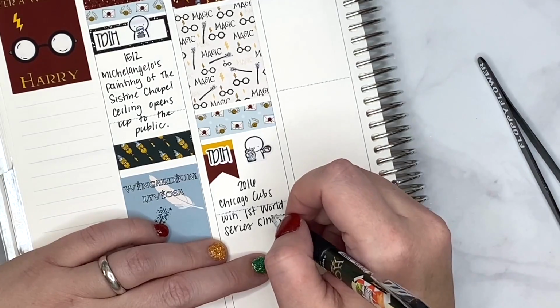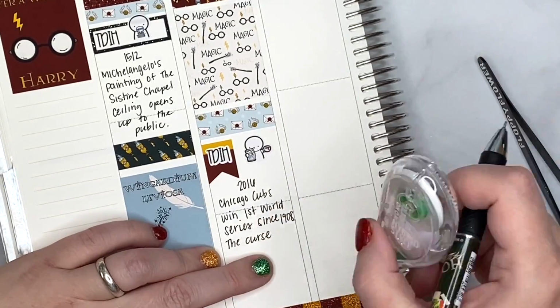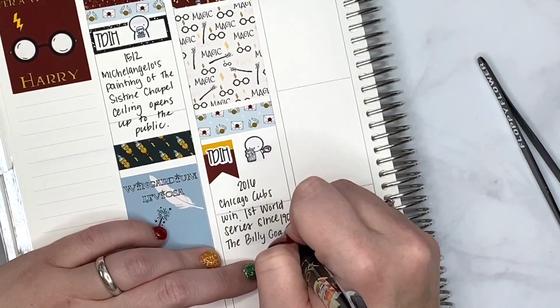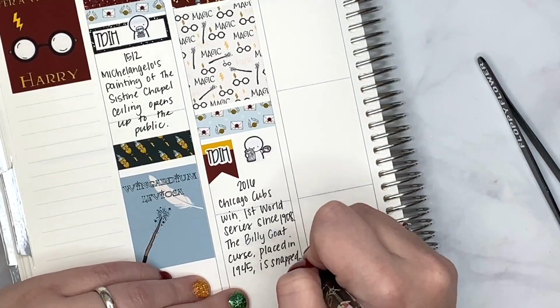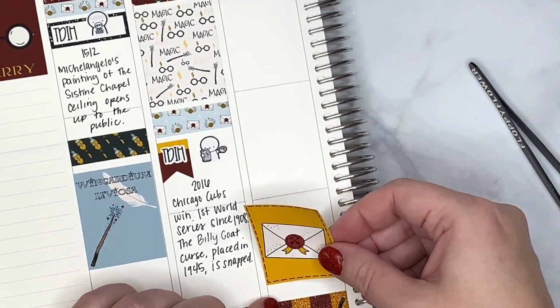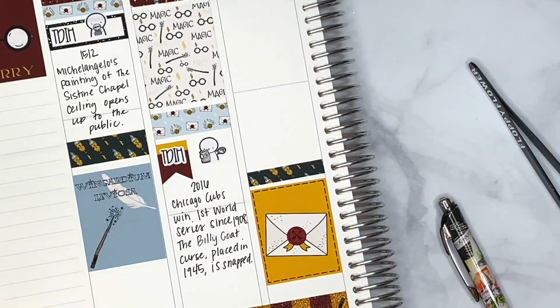Pause. Let's talk about this. 2016. Chicago Cubs win the first World Series since 1908. The Billy Goat curse, placed in 1945, is snapped. So apparently the Chicago Cubs went to this bar, and the manager didn't like the way that they were acting, things like that, put a curse on them, and they never won a World Series until 2016. So it was 80 years type thing, curse. And I know that it was a really huge deal.